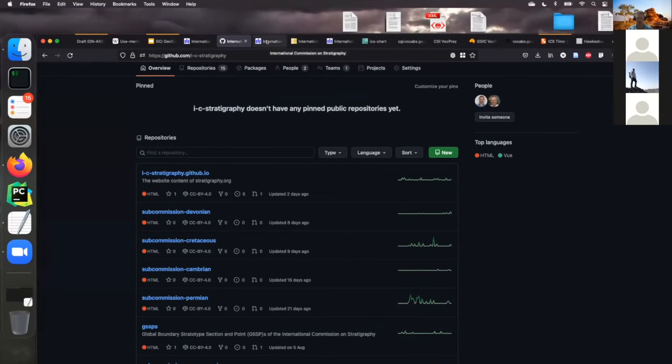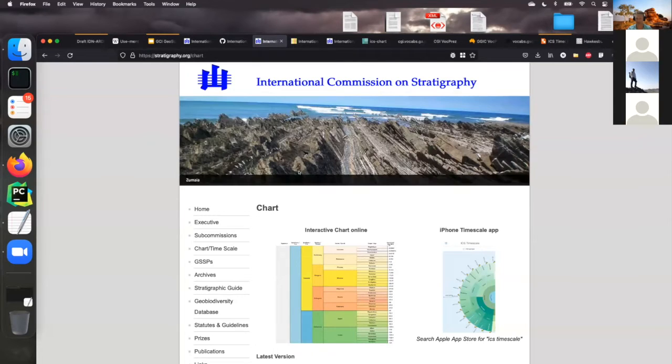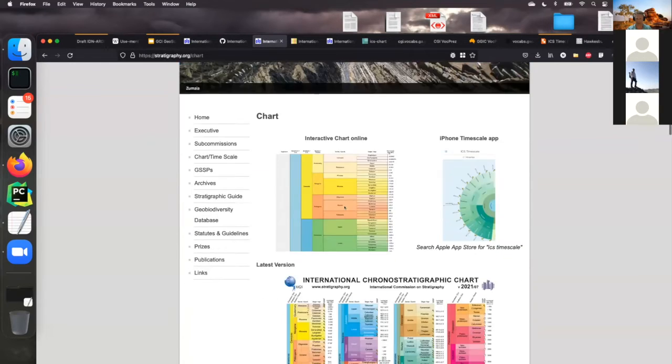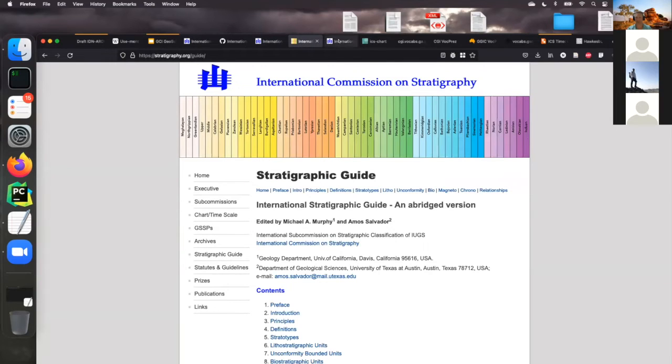So let's just click through those. There is the actual chart page itself, and that's on our main website, and Phil's showing you the latest chart. And then we have some variants of the chart. So we have the official PDF chart issues, and you can see links to those here. And then we have some experimental versions of this. Let's go to one here.